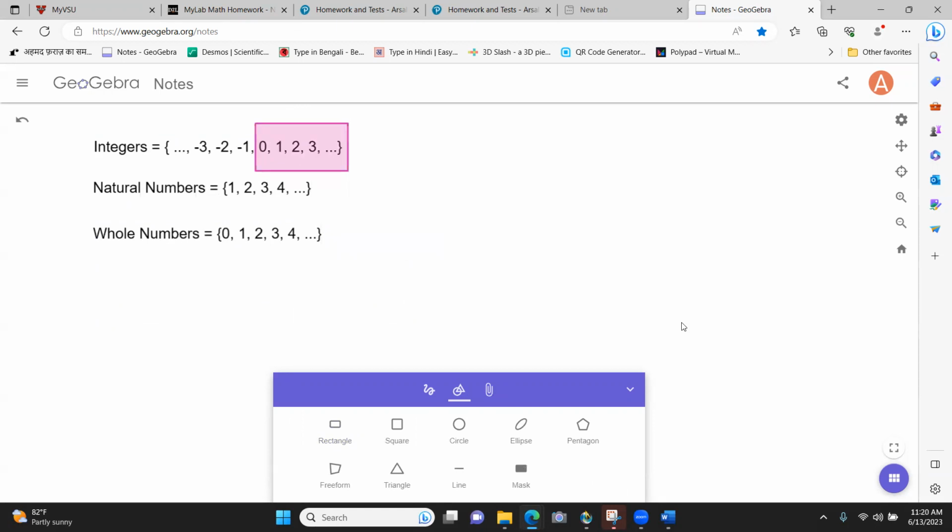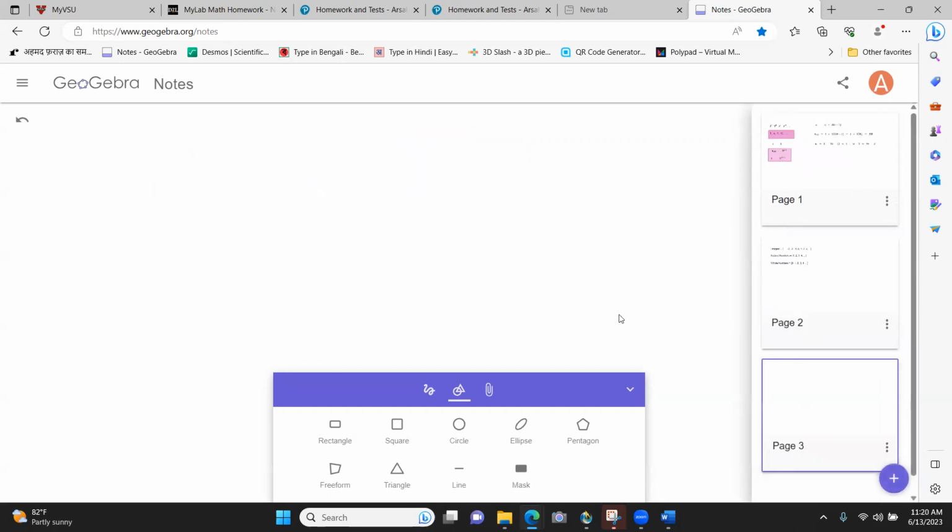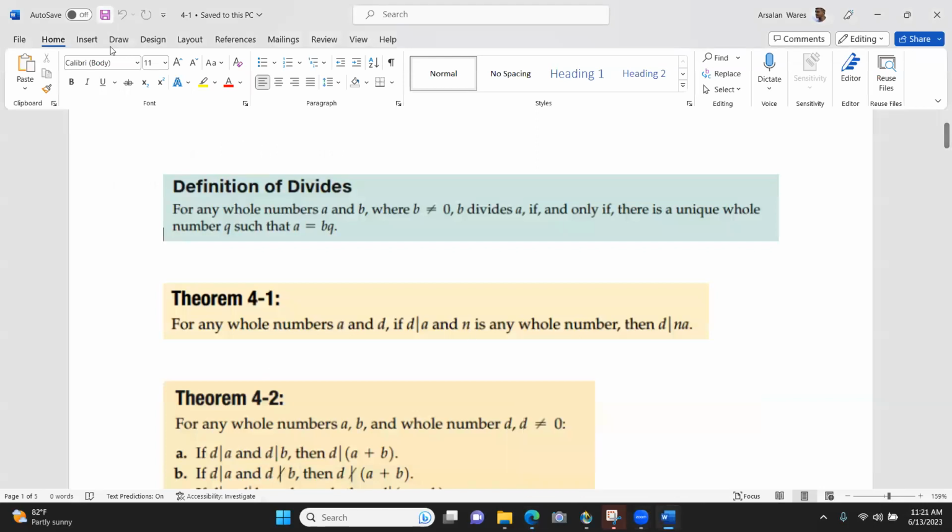So again, you have to remember it, okay? I'm going to use these words a lot. Integers or set of integers is 0, plus minus 1, plus minus 2, plus minus 3, plus minus 4, goes on and on. Natural numbers, 1, 2, 3, 4, goes on and on. Whole numbers, 0, 1, 2, 3, 4, goes on and on. Got it? We'll be talking about whole numbers. We're not going to be talking about fractions too much in this section, chapter 4. Okay, I'm going to save this here. I might come back to it.